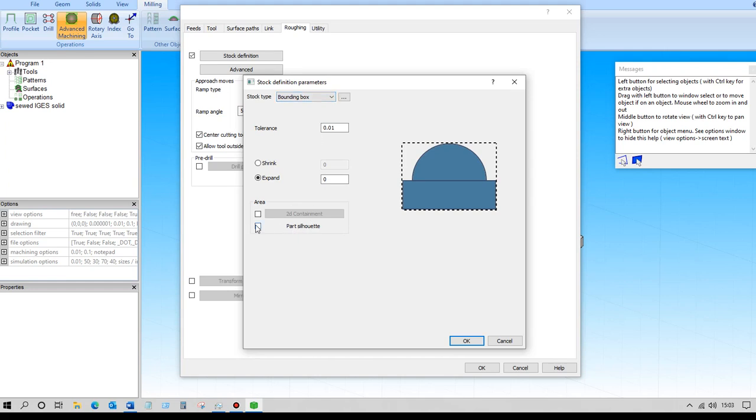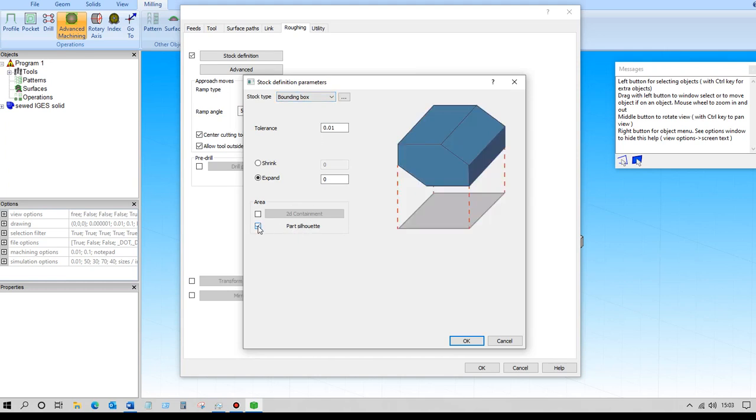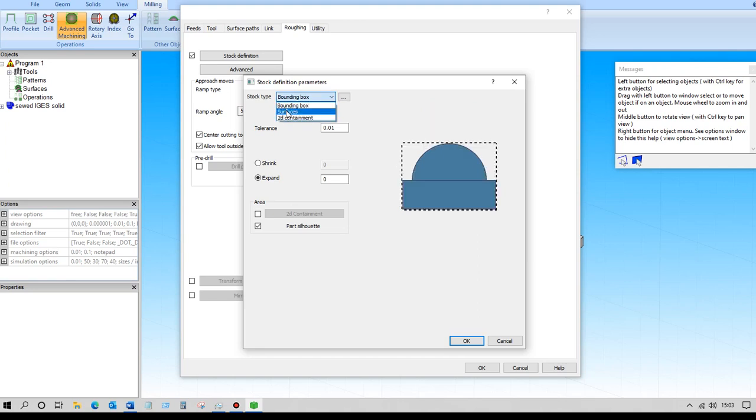You can choose part silhouette, so that the silhouette of the part will become the stock options. You can also define different surfaces. So for instance, if you have a roughing, casting, or a forging model, you can use that as a stock definition, or you can use 2D containment curves.